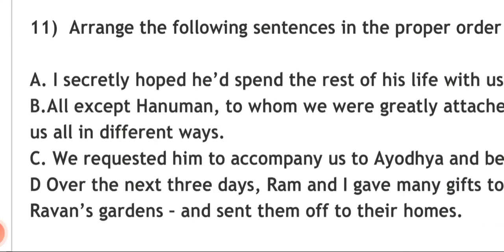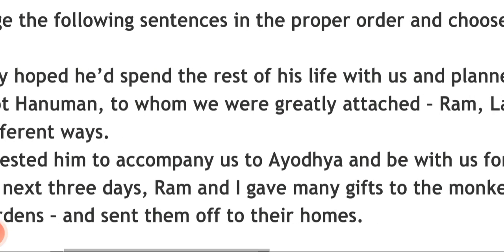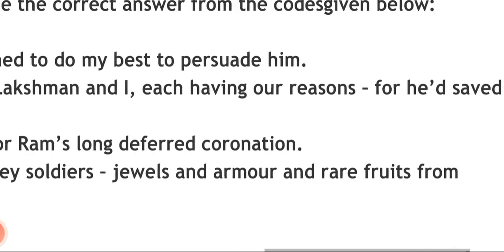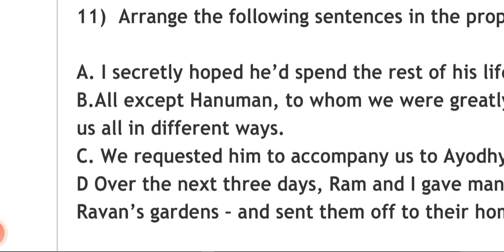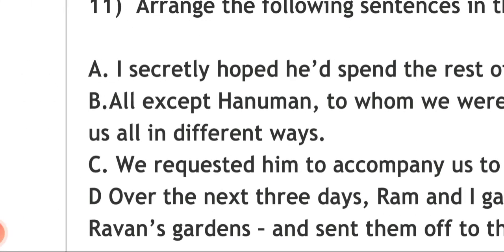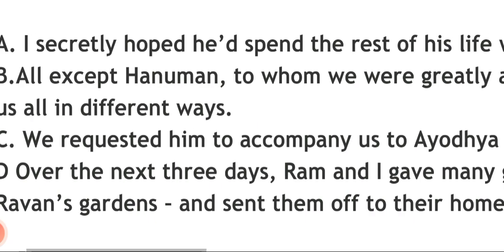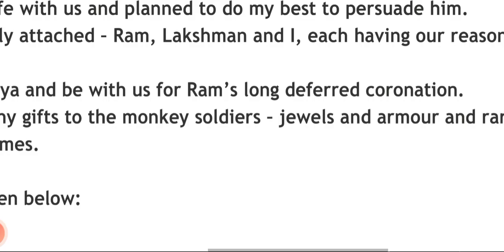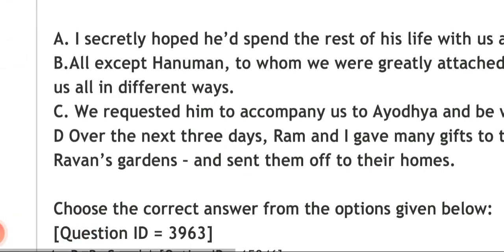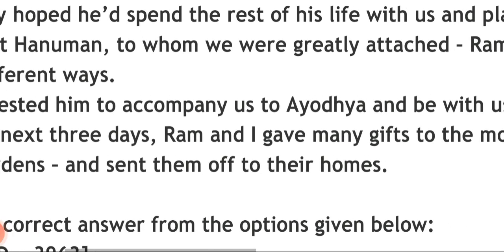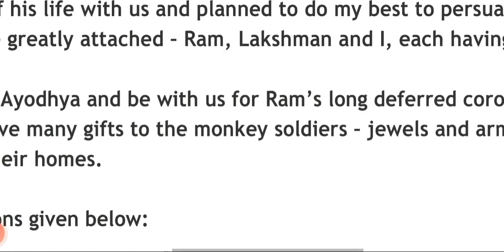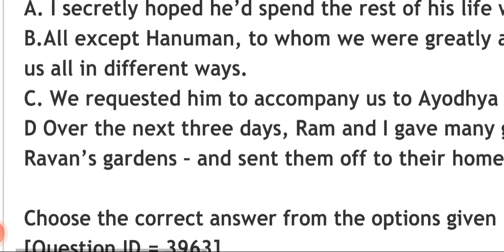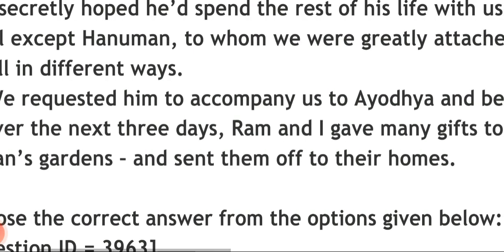B option: all except Hanuman, to whom we were greatly attached, Ram, Lakshman, and I, each having our reasons, for he had saved us all in different ways. Number C: we requested him to accompany us to Ayodhya and be with us for Ram's long deferred coronation. Number D: over the next 3 days, Ram and I gave many gifts to the Vanar soldiers, jewels and armor and rare fruits from Ravan's gardens, and sent them off to their homes.